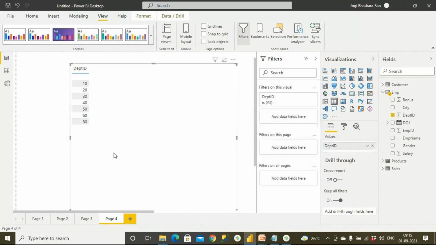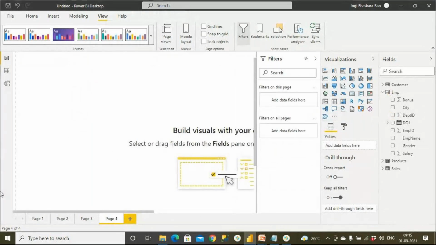Instead of doing that, department ID is telling me it is an aggregated data set. It is actually a number, but a department number should not be aggregated, so things like count cannot be applied. You have to remove this. So how to remove this kind of aggregation? Don't summarize, don't use it here.